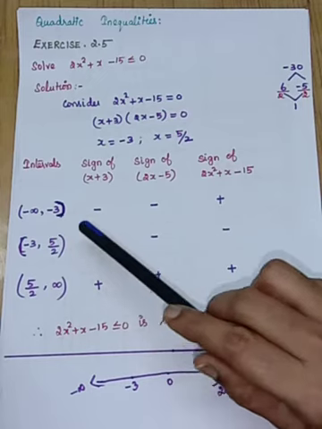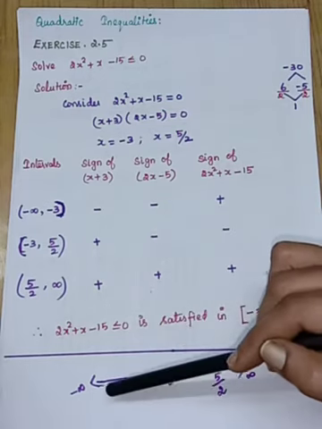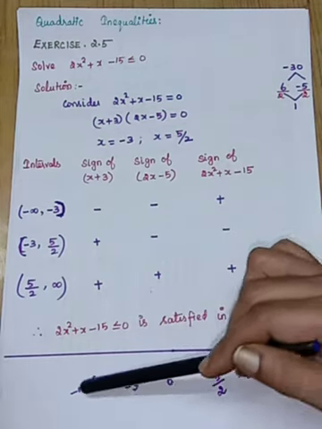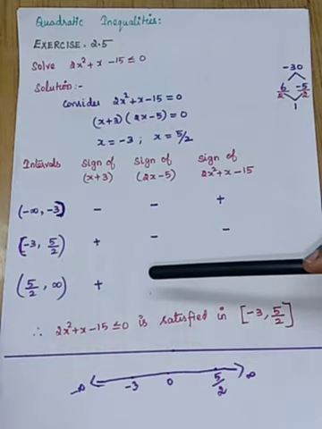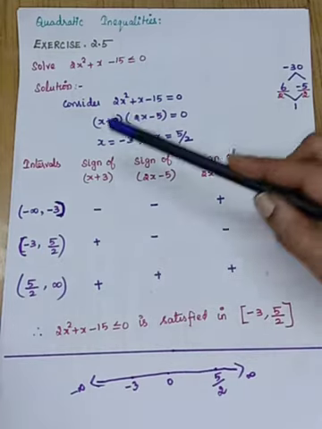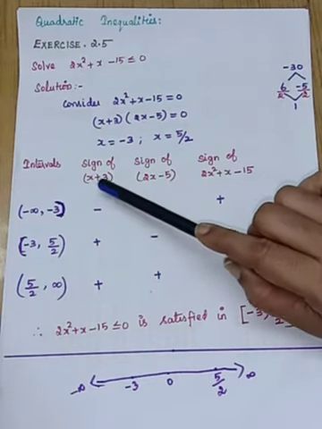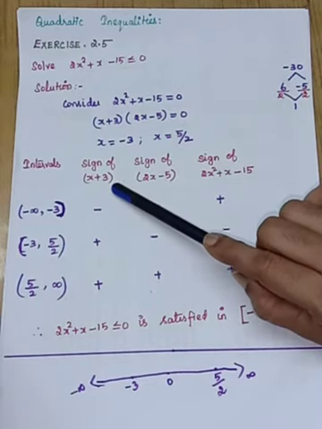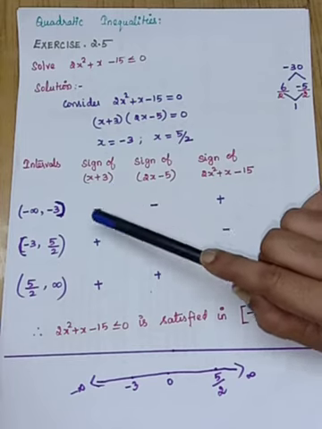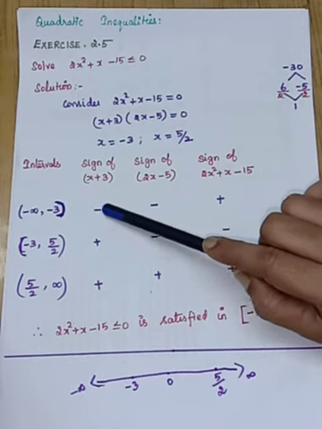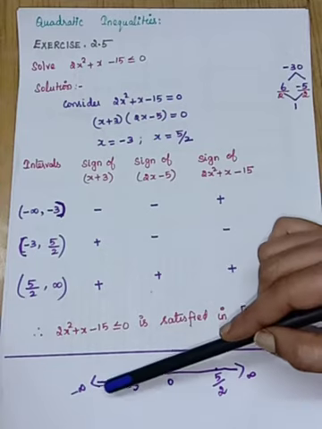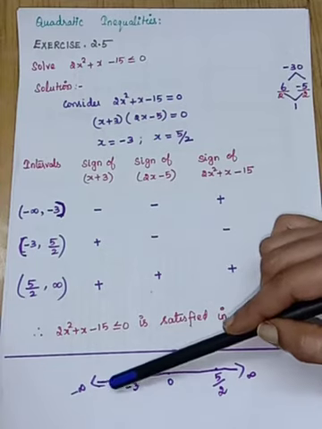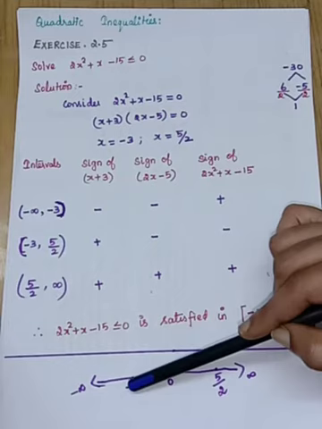Okay, so we are going to find what the sign is, whether it is plus or minus. You consider this interval, minus infinity to minus 3. You have to take a point in between, any point in this interval. So I'll consider minus 4. x is now minus 4. So minus 4 plus 3, what's the answer? Minus 1. So minus 1, how is it? It is negative, so I have written minus. You can take any other point, not only minus 4, any other point in this interval.